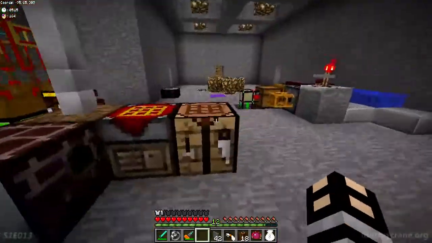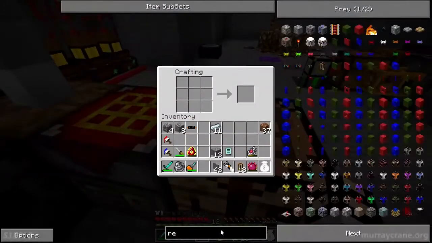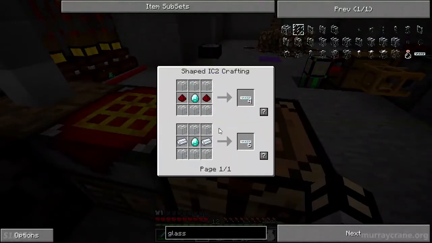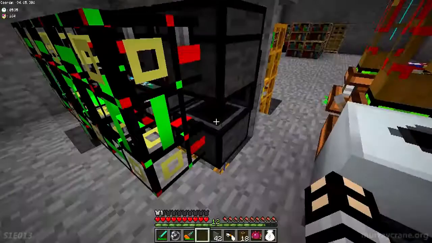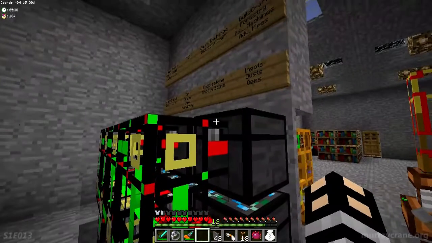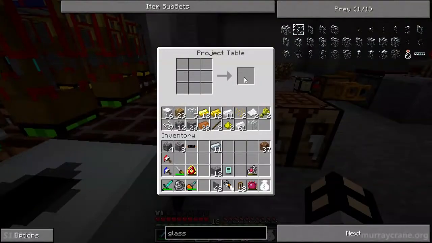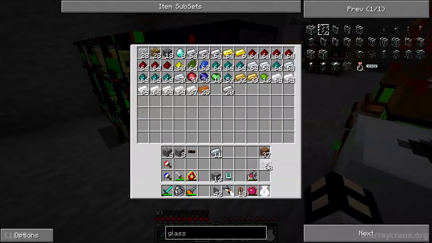Must have a look at why it's feeding the gravel down. Right. What's the recipe on that? Oh, that's easy. Silver and a diamond. Let's see if I've got any first, though. Don't think so. Silver and a diamond and a lot of glass. Well, that's easy done. Glass. Have I got some silver yet? That would be 8.